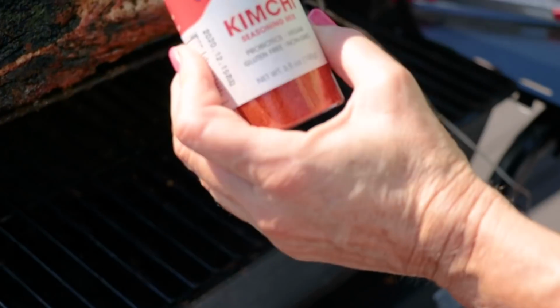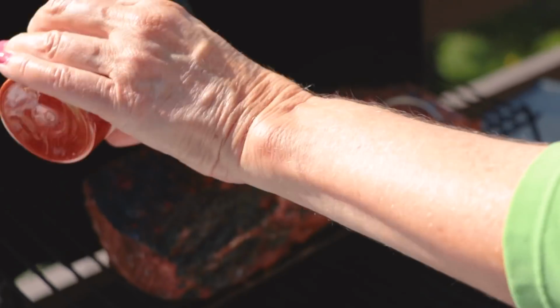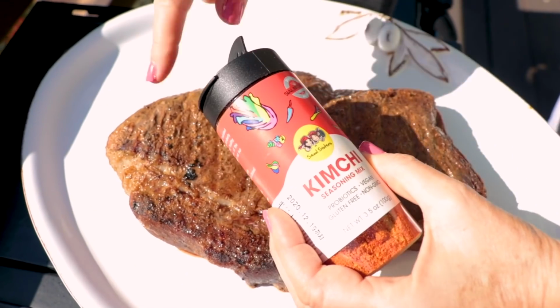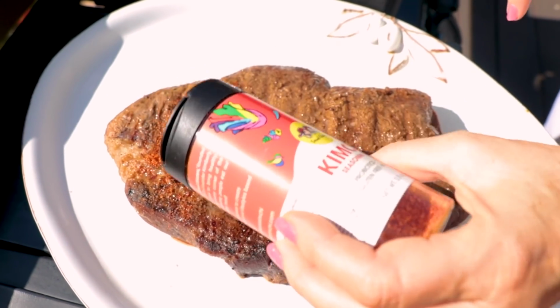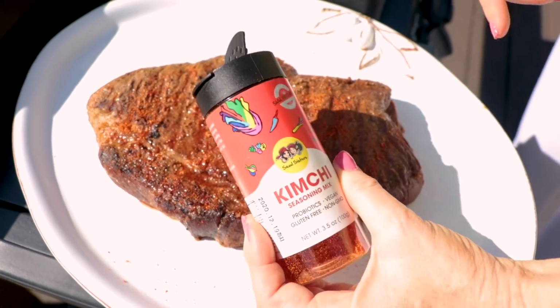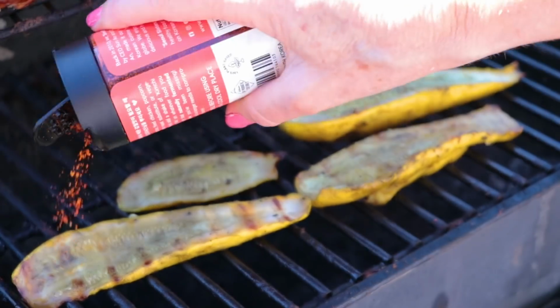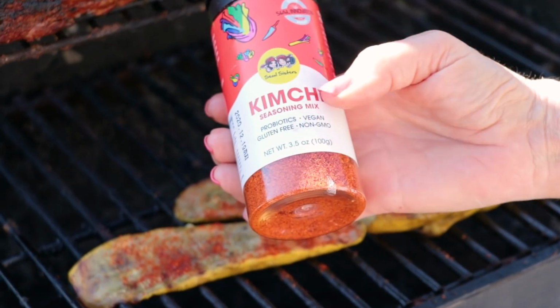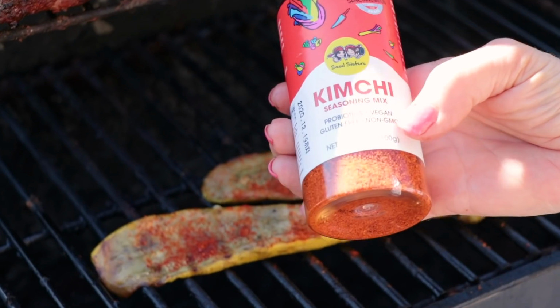And I love it on barbecue dishes too. I sprinkle it all over. This is a pork roast. Yum. And as a rub for my steak, a little more never hurt. Yum. And grilled vegetables are the bomb. Oh, yum. The flavor has a naturally fermented tangy spice, just like the real kimchi.